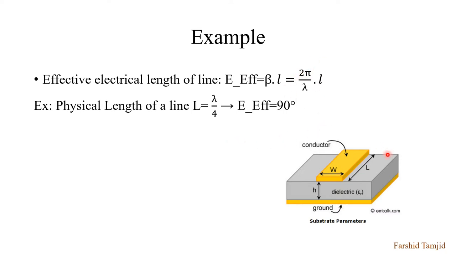If we assume that the length we have is lambda over 4, you can calculate it easily. What is lambda? You put lambda over 4 in this equation instead of L, and we will get a 90-degree phase difference. What does that mean? That means if you have a microstrip line whose length is lambda over 4, this line is generating a 90-degree electrical length or phase difference for you.